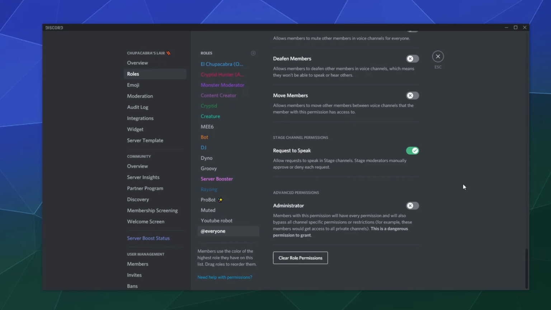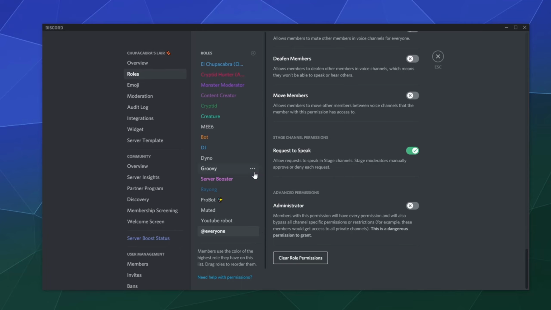And then the most advanced permission: do you want to make someone an admin or not? Admin is the magnum opus of permissions. It turns people into basically a co-owner of the server. It gives people almost every single permission on the list, so just be careful who you give it to. People can log into any channel, see any chat, whatever. It's possible to make a moderator and not give them admin powers. I would only give admin powers to people you absolutely trust, because otherwise shenanigans can occur.